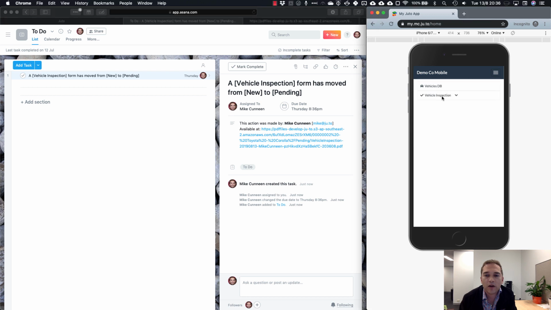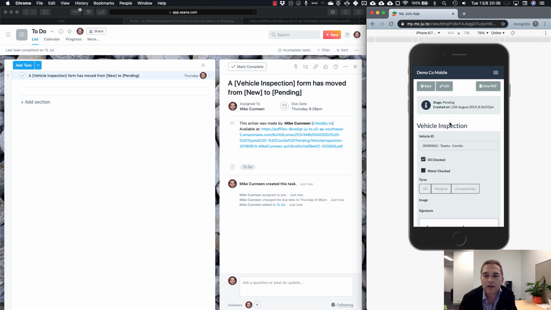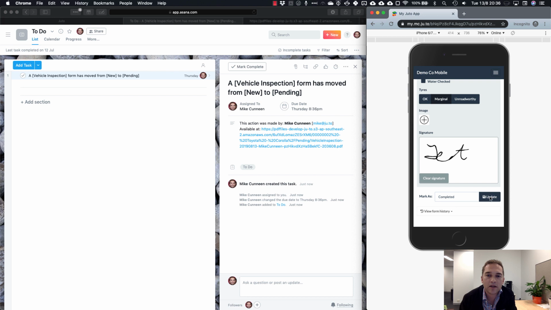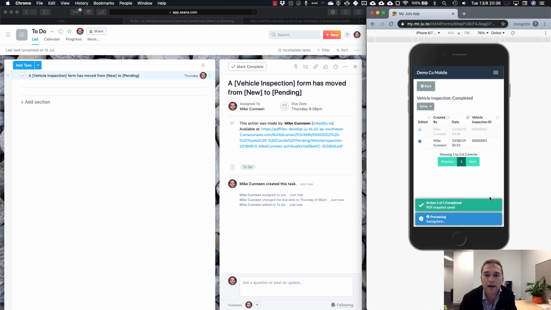And then we can actually go in, and once that's done, we can go and edit it and change it to the completed stage. We still get that snapshot of when it was in the pending stage. So nothing old has been modified, there's just a new version created, a new snapshot that's been created.